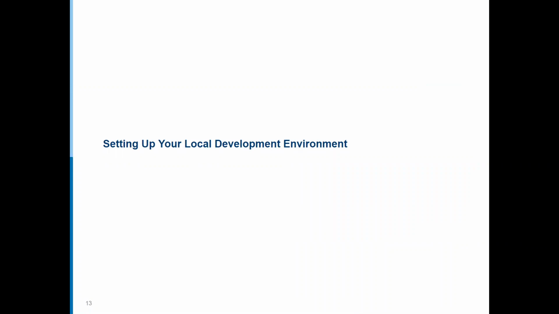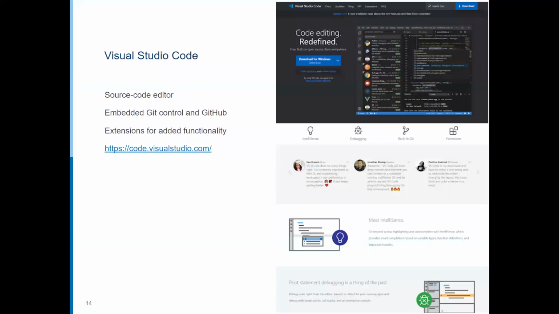Now, for someone who wants to get started immediately and wants to set this up on their computer, the first thing is to set up your local development environment. And I'm going to show you the most basic implementation so that you can do this on your computer at home without much need to install extra functionality that may not work in some instances. For example, you'll need your code editor. Visual Studio Code is good because it's free and it works very well. There's other code editors you could use, but this is one.